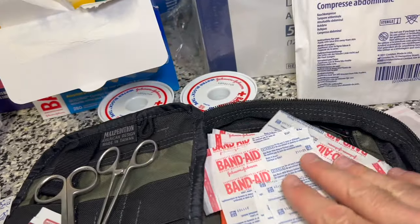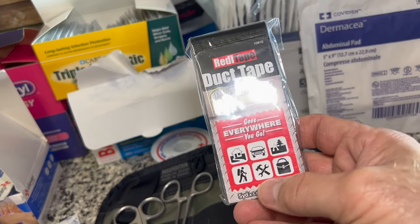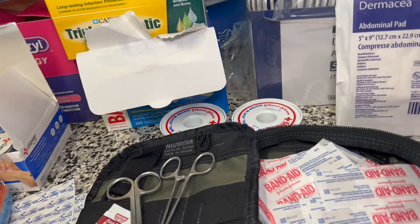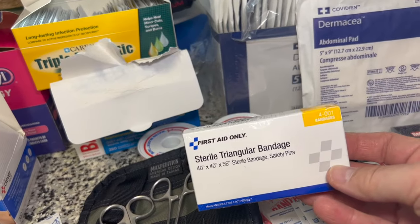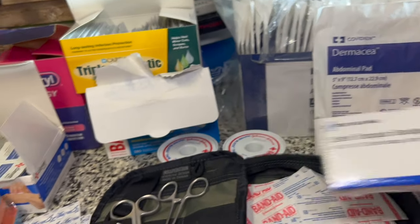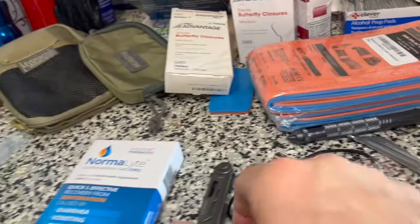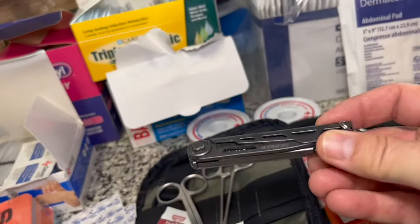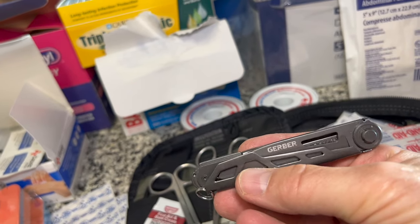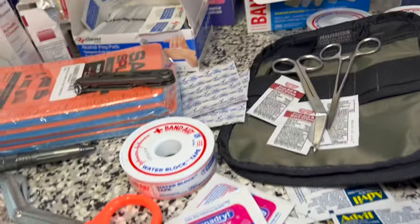Assorted band-aids in various sizes, duct tape — emergency-sized pocket, five yards. Duct tape could really always come in handy, you never know when. This is a sterile triangle bandage, which is perfect if you want to make a sling or a tourniquet. There are a few other tools that will go in here too — this is a very sharp Gerber pocket knife that could also be used as a scalpel or any other type of tool or implement.